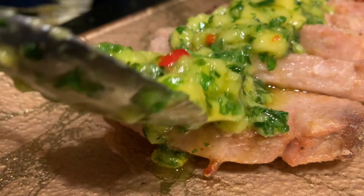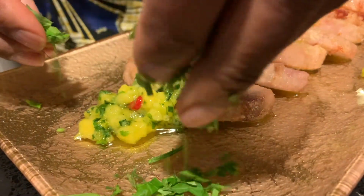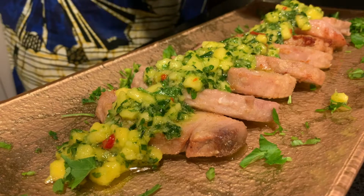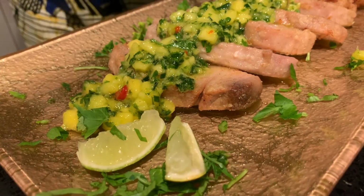Oh, yeah, baby. Just to make that extra bit special, I'm gonna sprinkle some coriander around the edges and add some lime wedges to it.